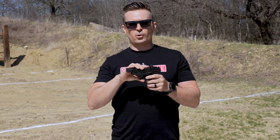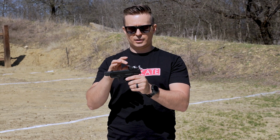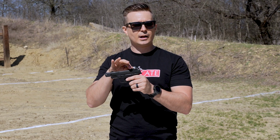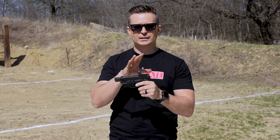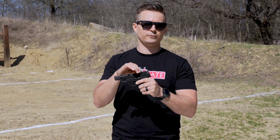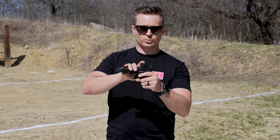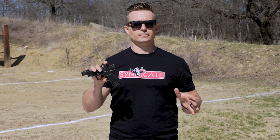Okay, so my qualms about the trigger, any of the overall quality of the red dot, like, they're not billing this as a Trijicon replacement or a Holosun replacement. So if you're expecting that, that's not what it is, and they're not saying that's what it is. It is a more durable version, I believe, of the RMSc. This is a very durable housing. So when you put all of that together at $899, smoking deal, okay?